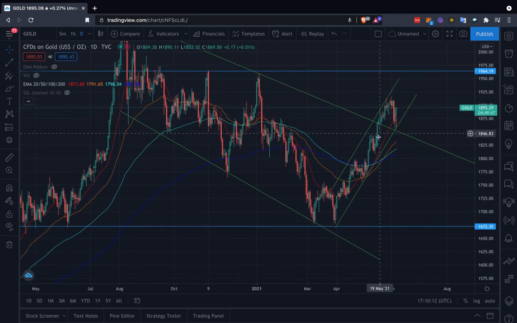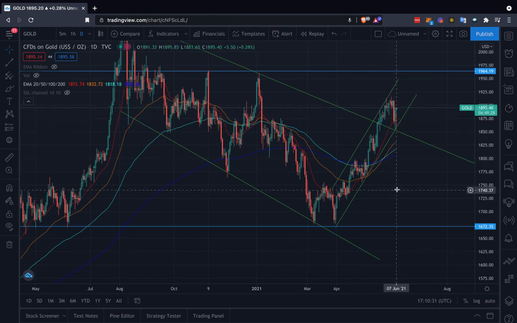So when we're at this level, let's say we push down here and retest. Now that's going to be huge, because we're retesting that 20-day moving average, that red number. Okay, we're retesting this line on the descending wedge. Plus we have this. So this is going to be a make or break situation.